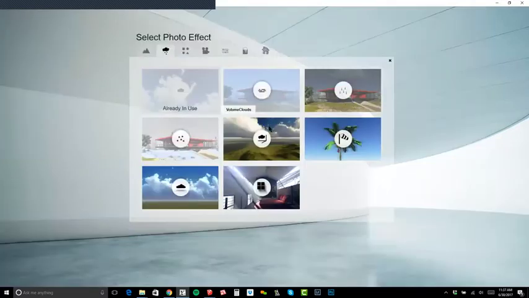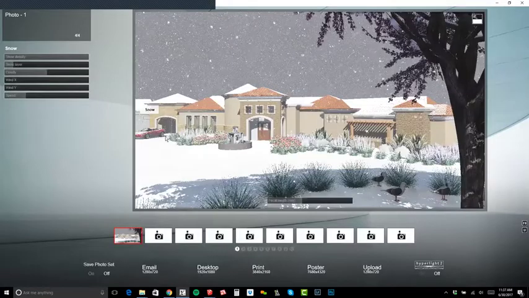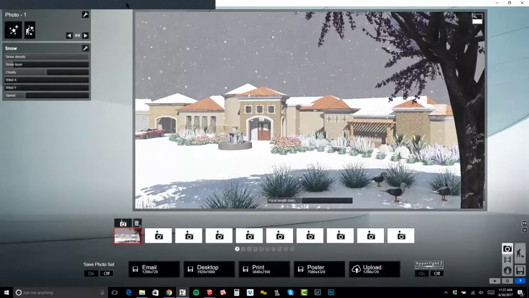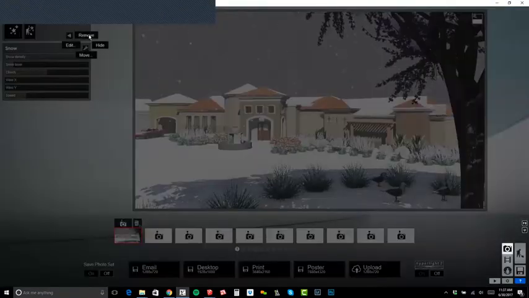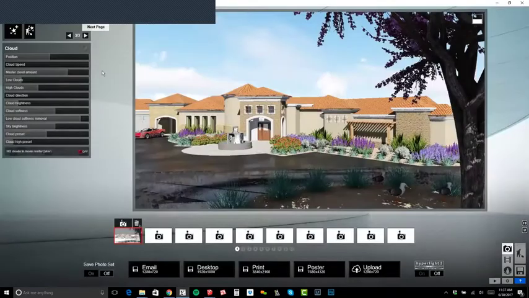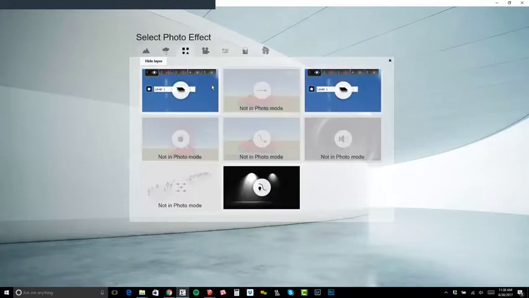All right, let's keep going. Volume clouds are like three-dimensional clouds, volumetric sunlight. I mean, effects like snowing. You click on snow and it's snowing. There's all these really cool things you can do with Lumion. They're so easy. Click of a button and it happens. All right, so what else do we have?